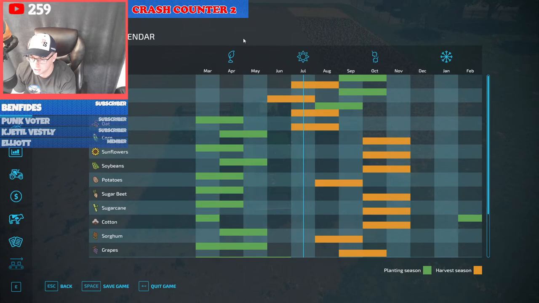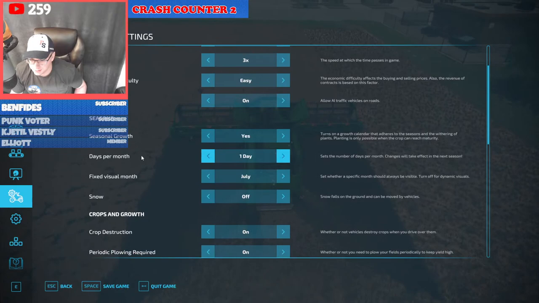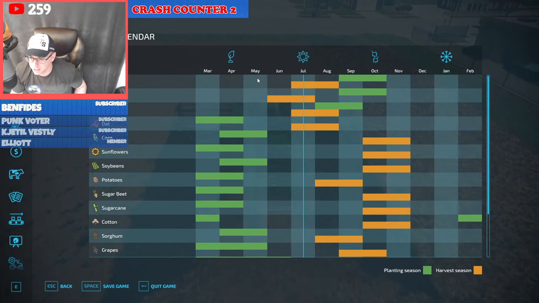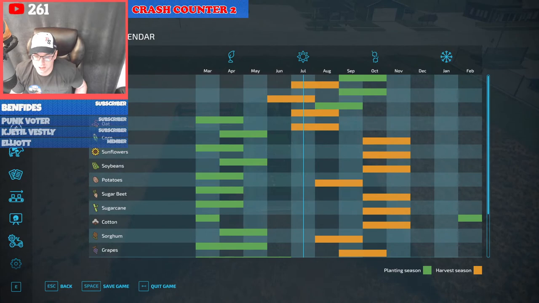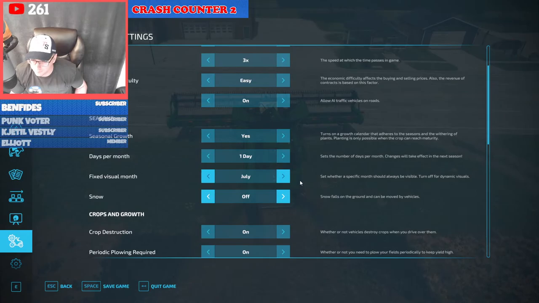Now, the other thing you need to know, you can go down here and you can go back up to seasons. You can change up to 28 days per month. If you go up here, which I actually haven't taken a look at, it doesn't change anything up here. You're still in the same month. It doesn't divide it out into 28 chunks, but you can change it so each month will last 28 days all the way down to 1 day. So you can change it to anything in between there. You can have it fixed visual month if you want to. You can turn snow on or off if you want to.